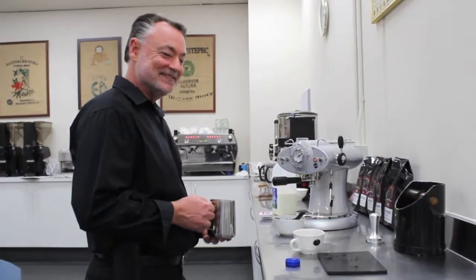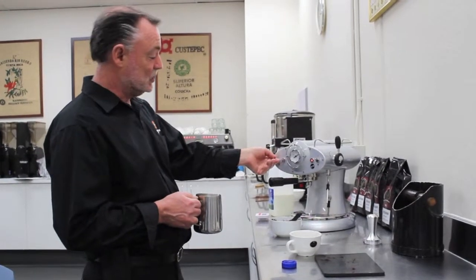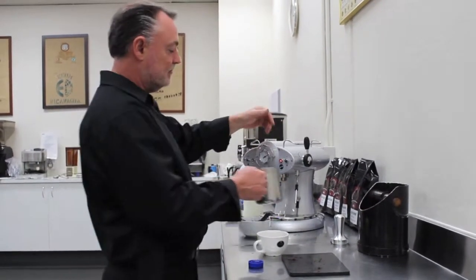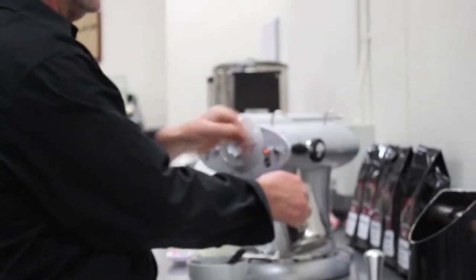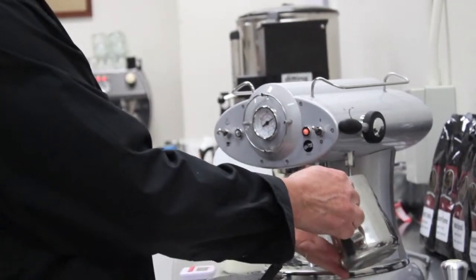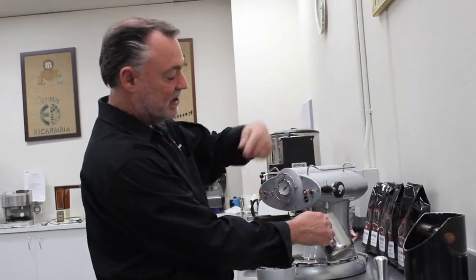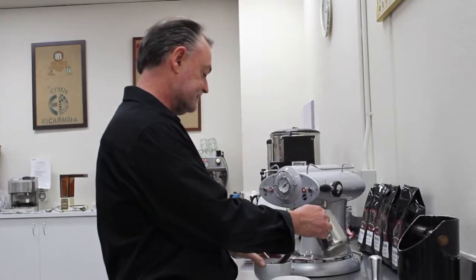Okay, milk frothing. On the G79 we have a toggle switch here to power up for the milk, and then a lever over here as well, which will build up steam pressure and then pass the water and steam pressure through this nozzle into the milk. So the steam wand is just underneath the surface. I've got the milk jug on an angle, and you want to get a rotating action, a whirlpool, so called.